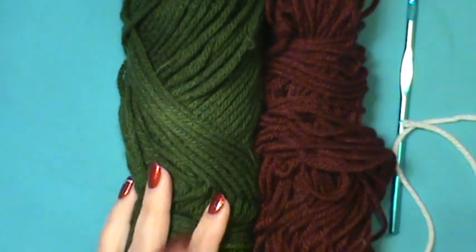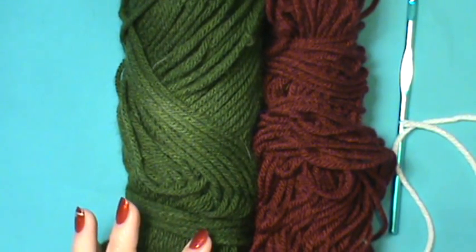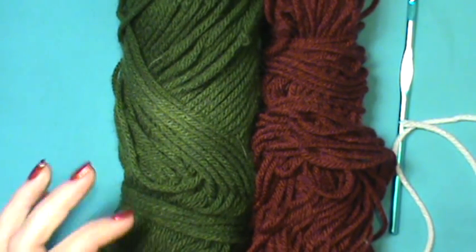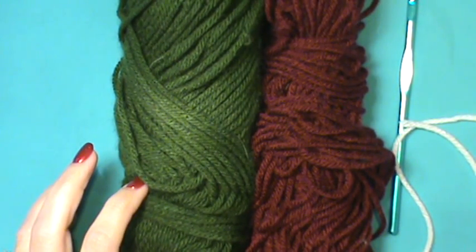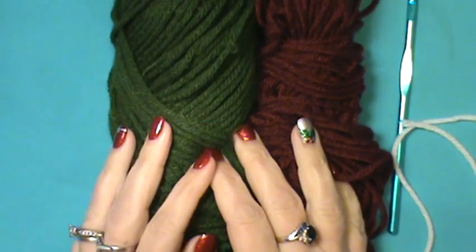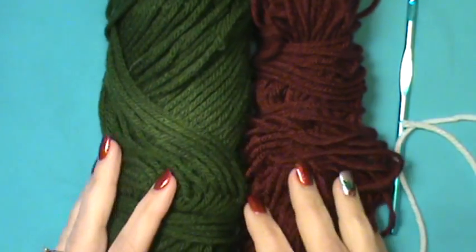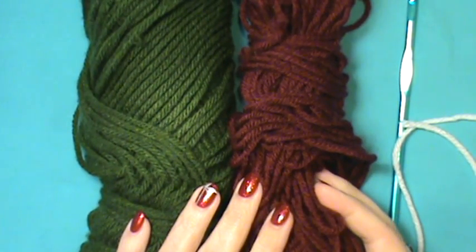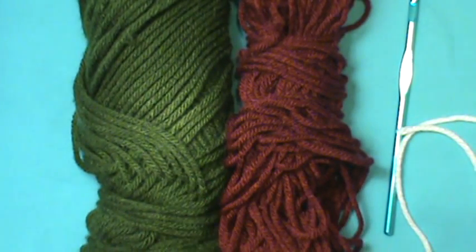We are going to be working on this Lion Brand pattern. It is L20293 and it is using Vanna's Choice yarn. Use whatever you like. I will be using just a standard 4-weight in a dark green and a mauve colored, and then just a standard white for the berries in the center.